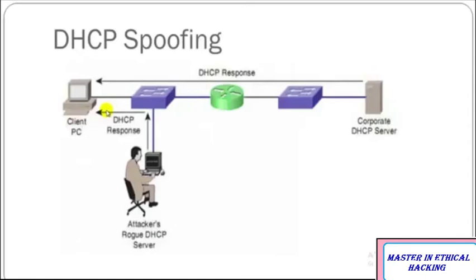And the intruder DHCP server offers an IP address and supporting information that designates the intruder as a default gateway or the DNS server, that's the domain name system. And in the case of the gateway, the clients then forward packets to the attacking device, which in turn sends them to the desired destination. So this is known as the MITM attack, and it may be entirely undetected as the intruder intercepts the data flow to the network, but it is not stopping the network traffic, because if it stops, then the client may try to connect to the corporate server in some other way, or may troubleshoot it, and that is not what the attacker wants.